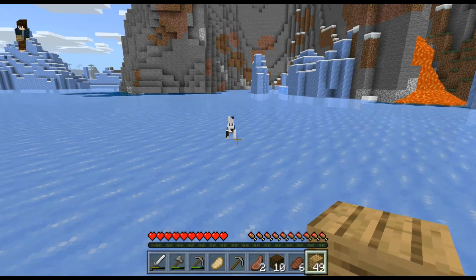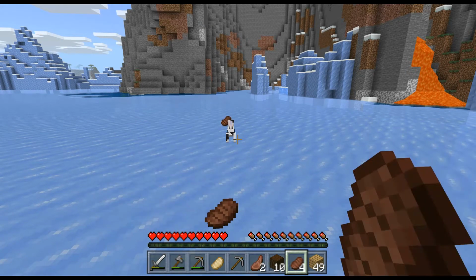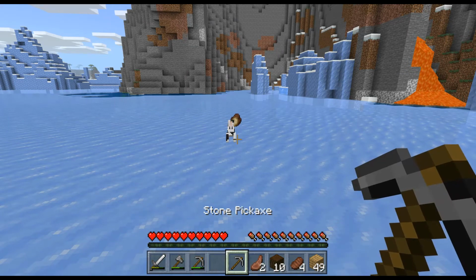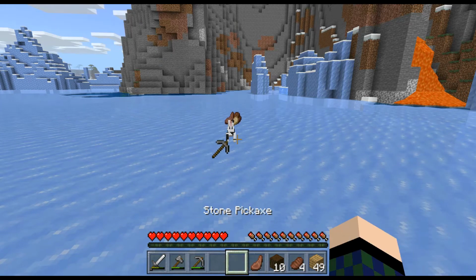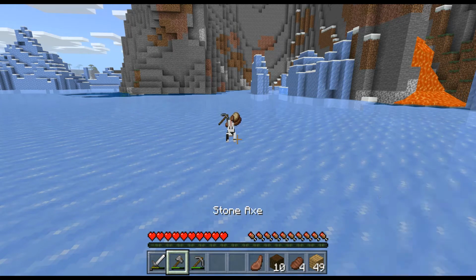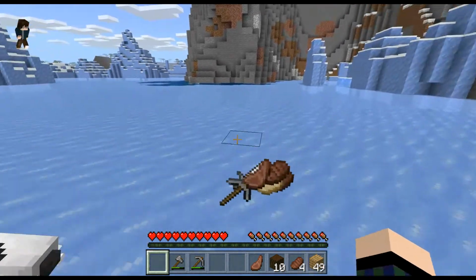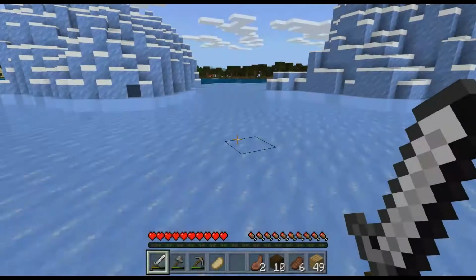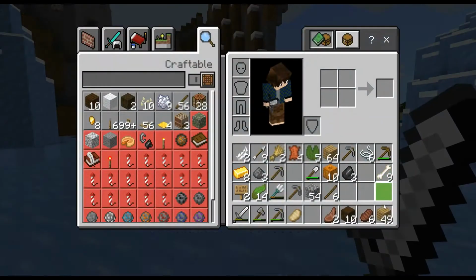How you doing, bro? Want some steak? I'll give you some steak. Steak? Or you want some pork? No, I know what you want. You want some mutton. You want a pickaxe? You want a sword? Okay, probably shouldn't give you a sword. And now he's starting to run away. And I just messed up my inventory. Great job. Great job.